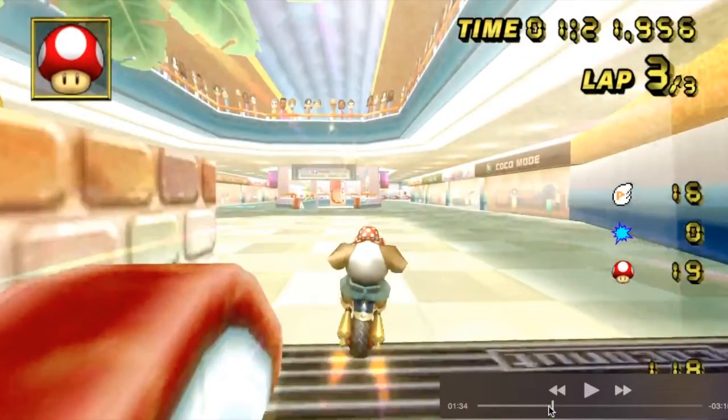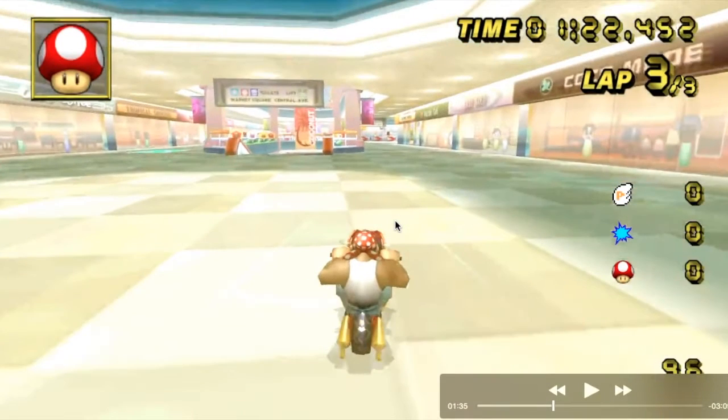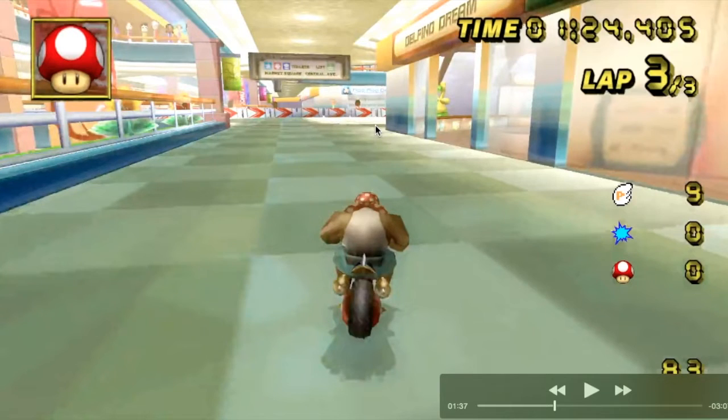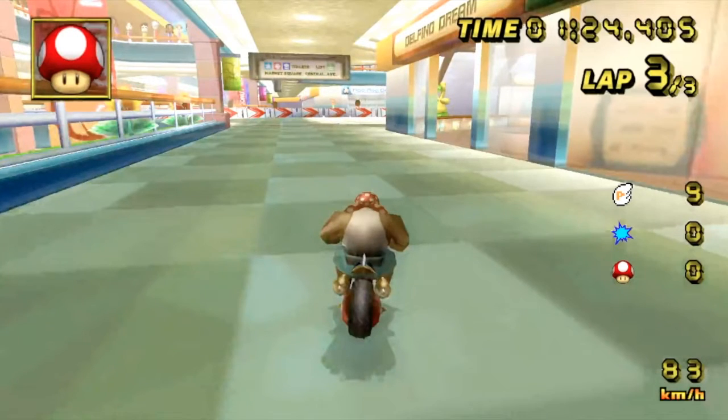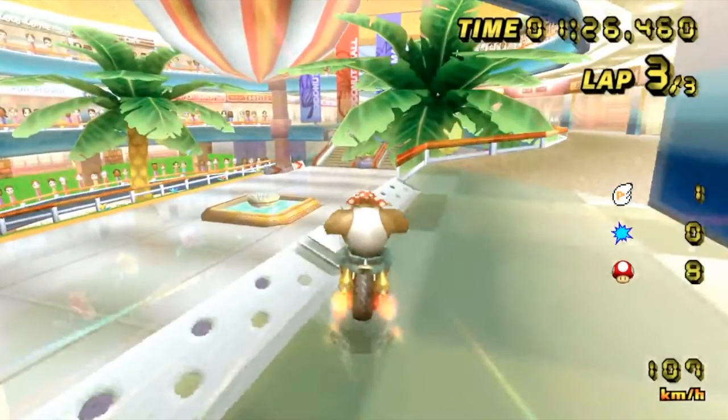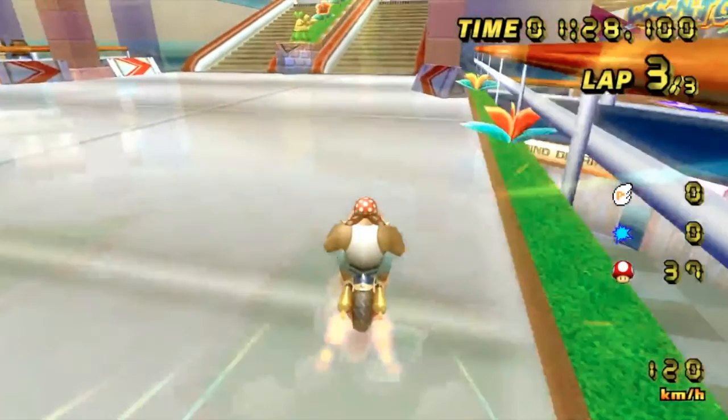Interesting thing here, he realizes that his angle is going to be way too wide, so he leans back a little bit. And what this does is it makes it so that the bike is angled more towards the right as opposed to more this way. And he's still a little bit wider than he probably meant to be, and a little bit wider than optimal, but he makes it work with a pretty good shroom, and hops again.